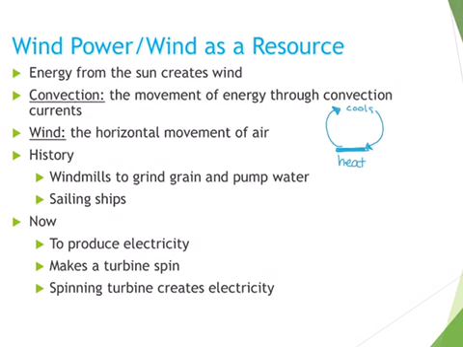So windmills have been around for quite some time. They used to be used to grind grain and pump water. It's also used for sailing ships. Now more common, it's used to produce electricity. It spins a turbine, and that turbine will create electricity. And this piece here is what we're more familiar with in our area.